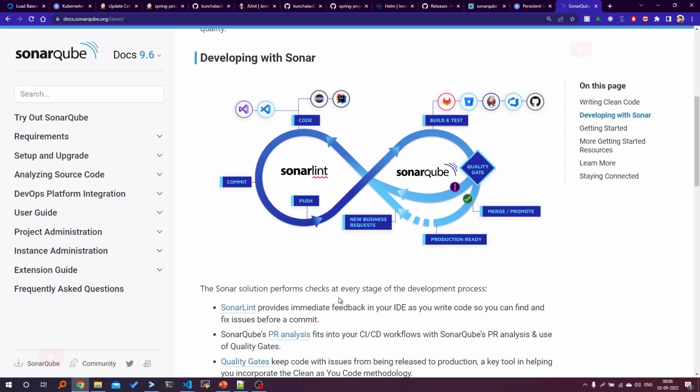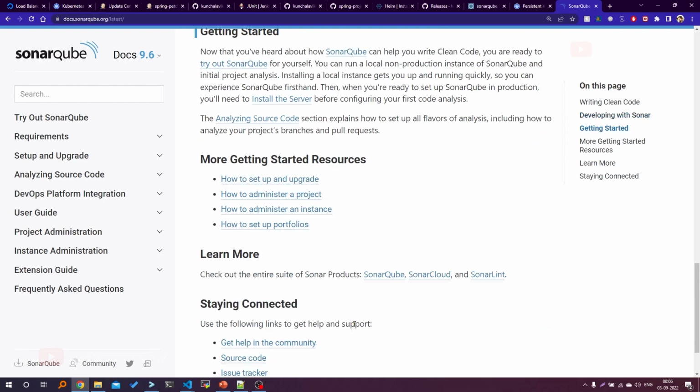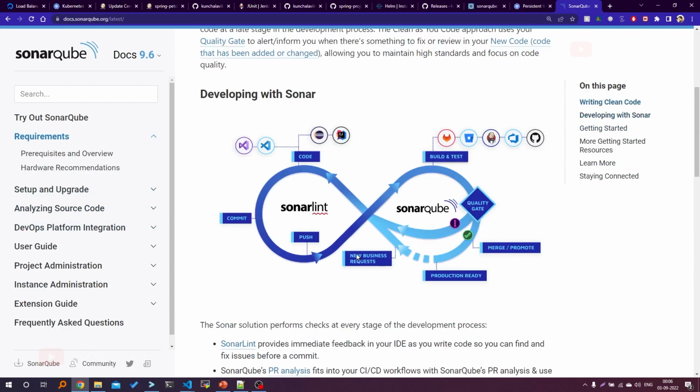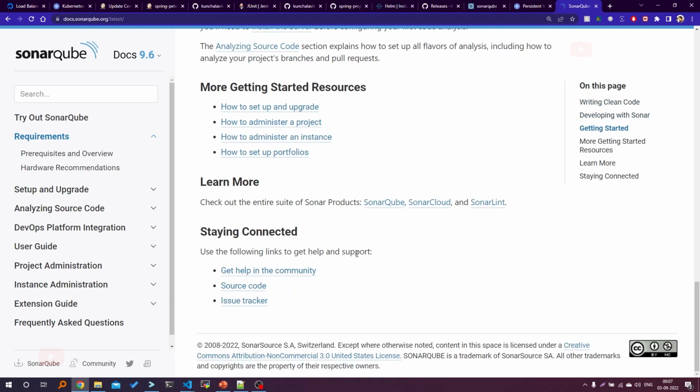The server will analyze the reports and decide whether your software is good enough to go to the next phase in your CI/CD, maybe to deployment, or not. To see the overall architecture, you can refer to this documentation directly from SonarQube.